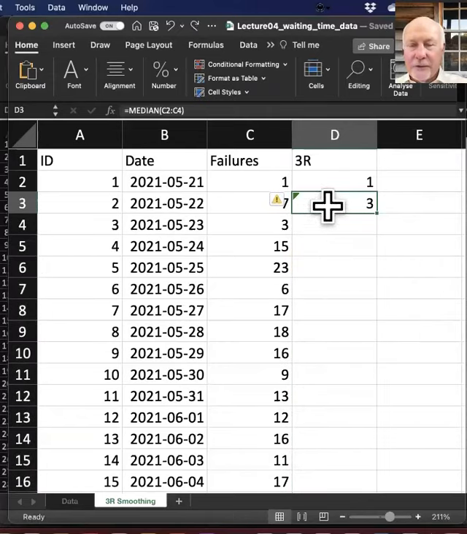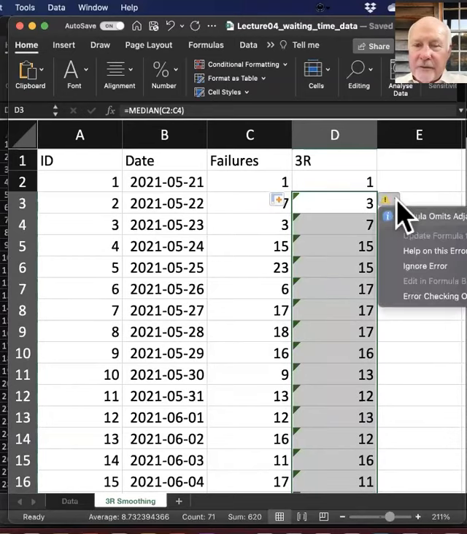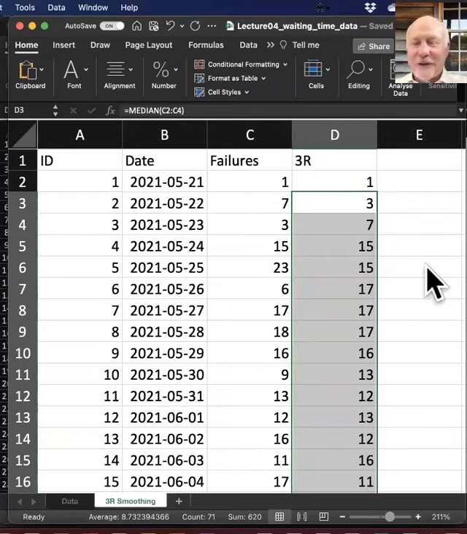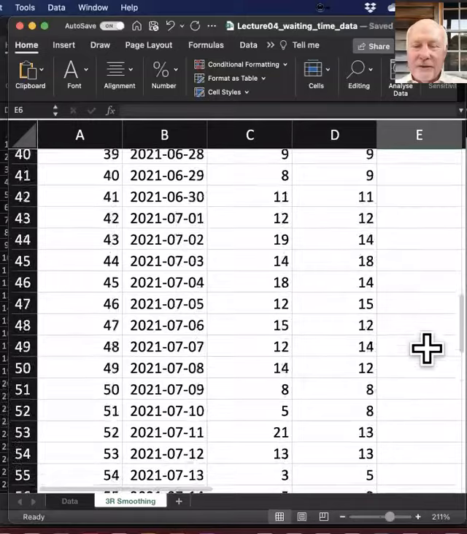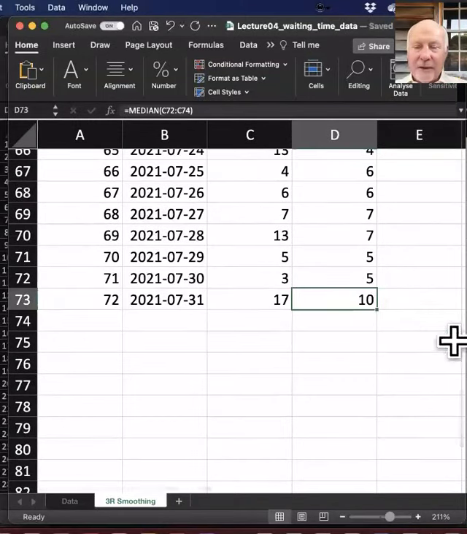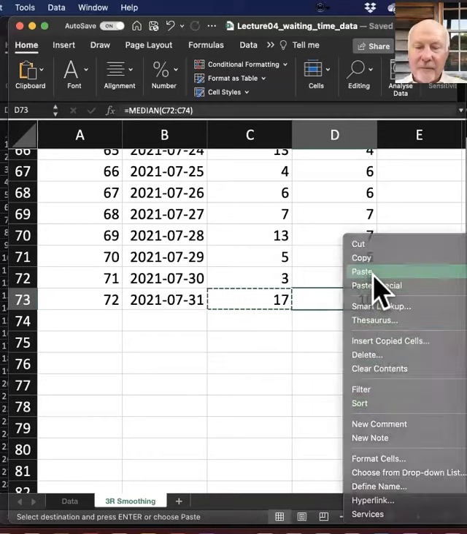So I take my cursor, I put it in the cell I want to copy. I move it over that little black square in the corner there, and it turns into a black cross, and then double click. And then I don't have to, but I don't like seeing all those little error things, so I'll get rid of them. And then we go right down to the bottom, and we copy that value.